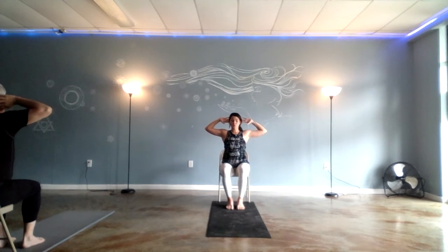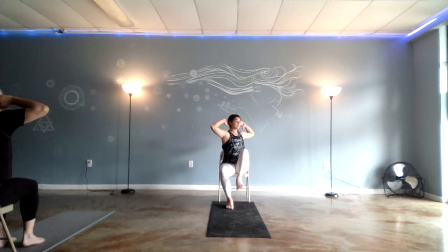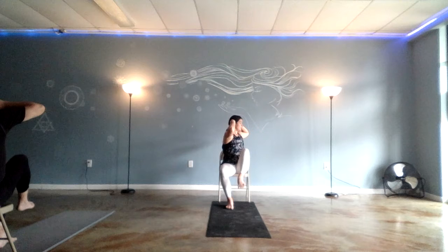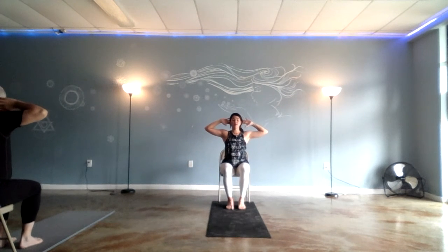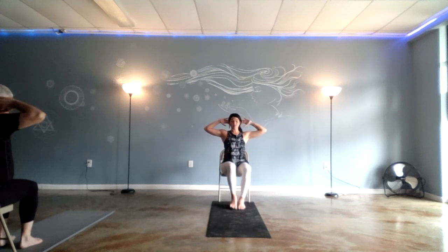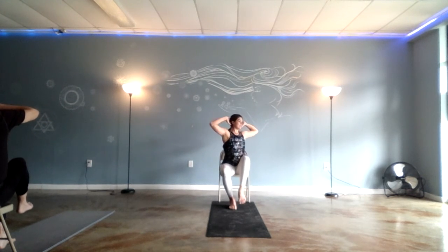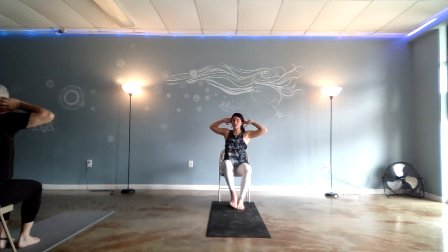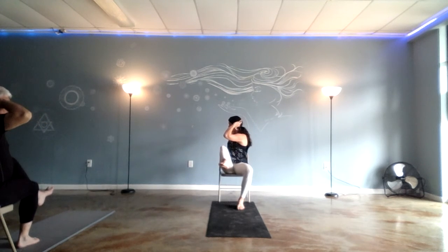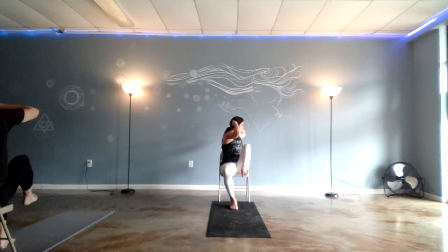Keep your elbows open. Your knee and elbow do not have to touch. I just want you to lift the knee as you rotate. And come center. Exhale, reach. Inhale, center. Exhale. Inhale. So how tall can you stay? How open can you be through those elbows? Stay nice and lifted through the chest. Center.